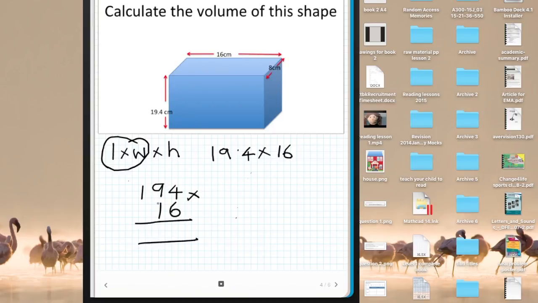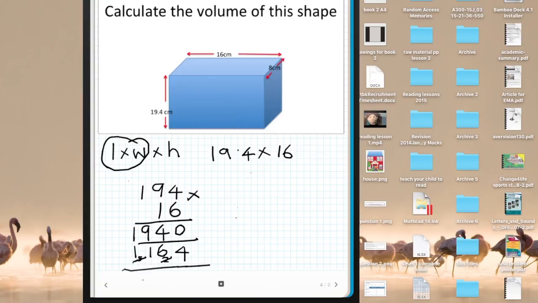Right, so this is a long multiplication, so we're going to start with the tens, so 0 down. And since it's just 1 timesing it, obviously it'll be 194. Now we're going to deal with the 6. 6 times 4 is 24. 6 times 9 is 54, 55, 56. I'm just going to cross that out so I know I've used it. And 6 times 1 is 6, add 5 is 11. Cross that out so I know I've used it.